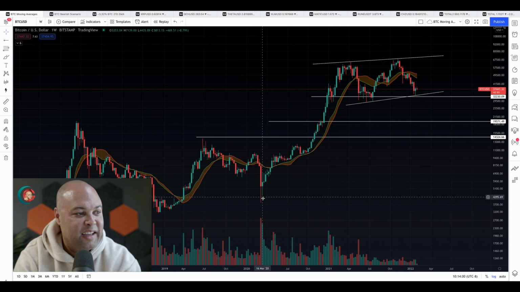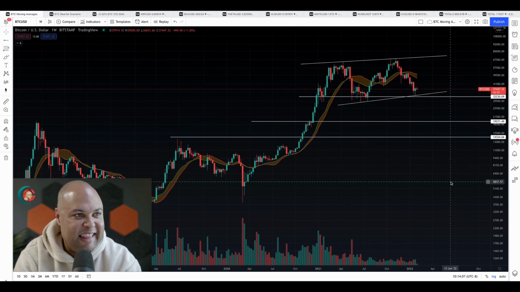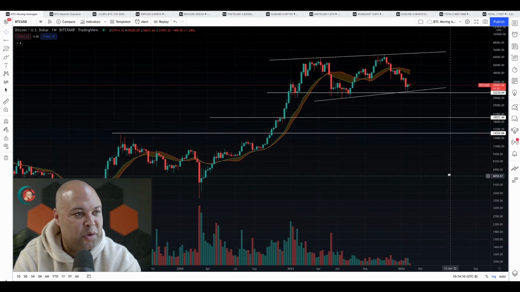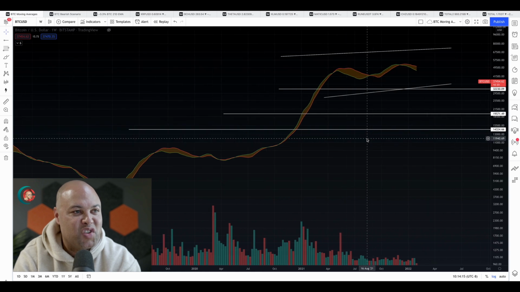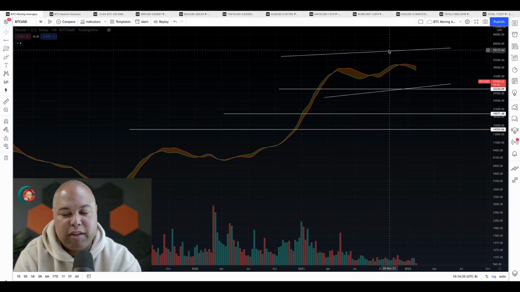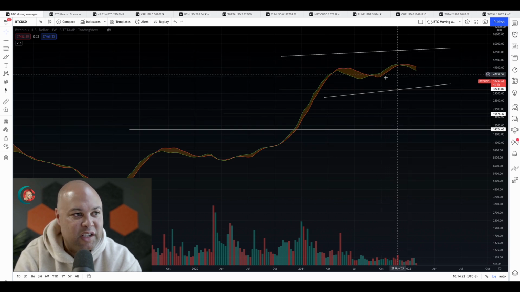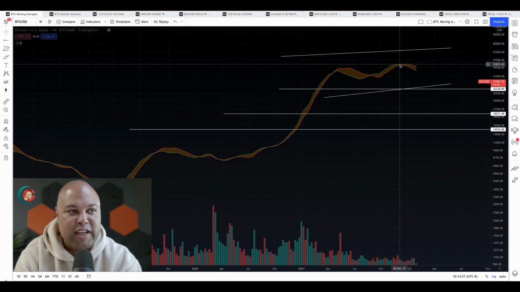We bring the candles back and we see we've just capitulated beneath, broken above, capitulated beneath, broken above, capitulated beneath. That really is the journey of Bitcoin. What these moving averages do is they provide us with a bit more stability. Now, the second thing that we can see is not just when the price of Bitcoin breaks beneath this band, but when the green breaks beneath the red, when the exponential moving average breaks beneath the simple moving average, that becomes a bearish indicator that the upward movement is beginning to die down.